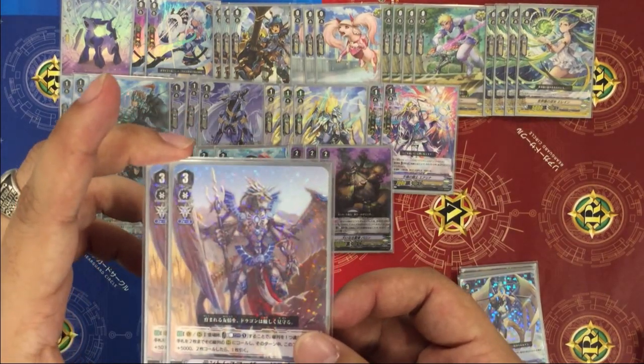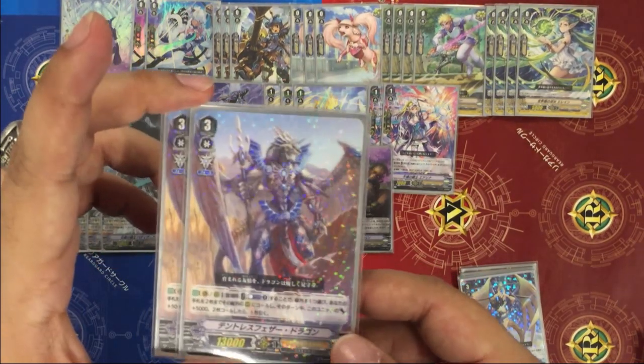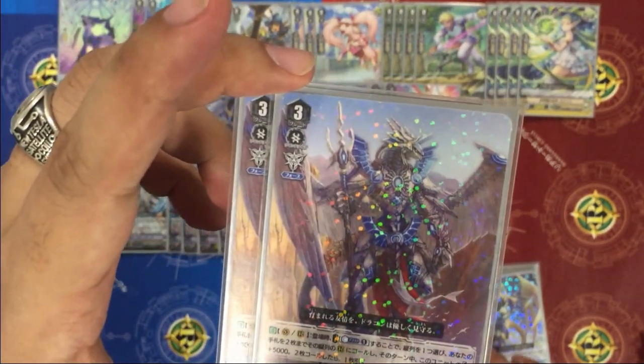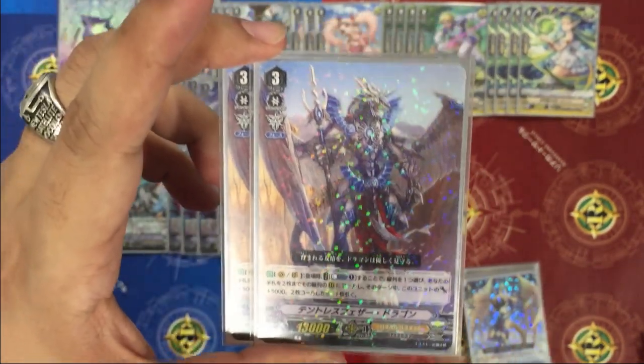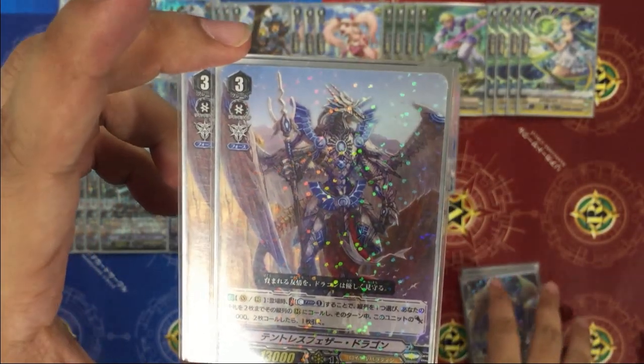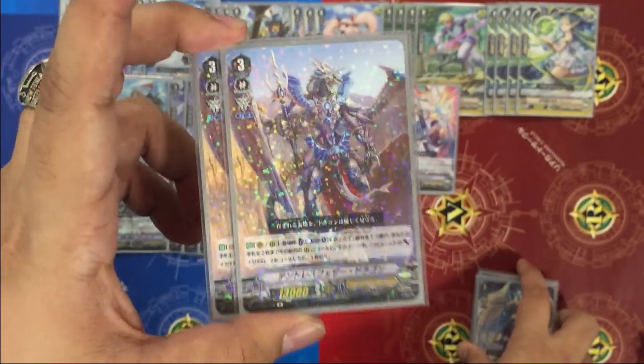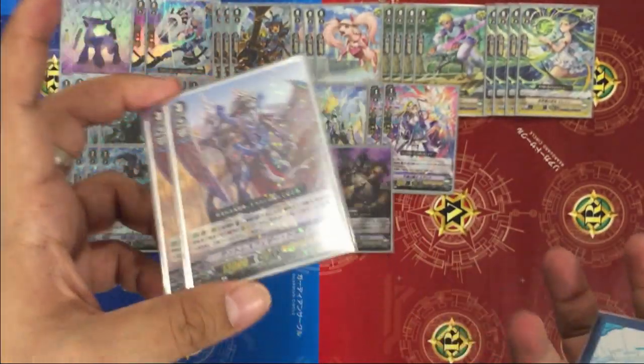And Tinless Feather Dragon. So enter the field, counter blast 1, choose a column, call up to 2 units from your hand onto the column, and this unit gets power plus 5,000, and if you call 2, draw 1. Right, this is just for additional draw. It's not a must.